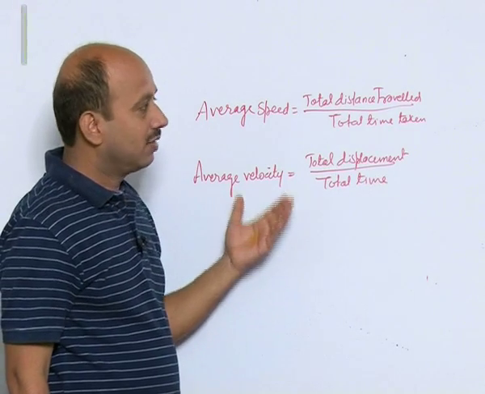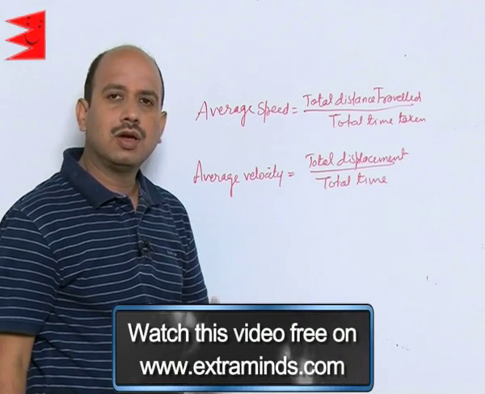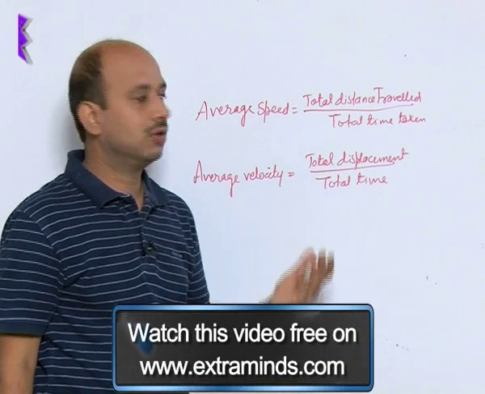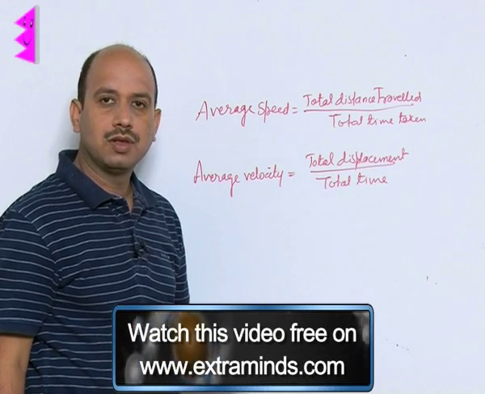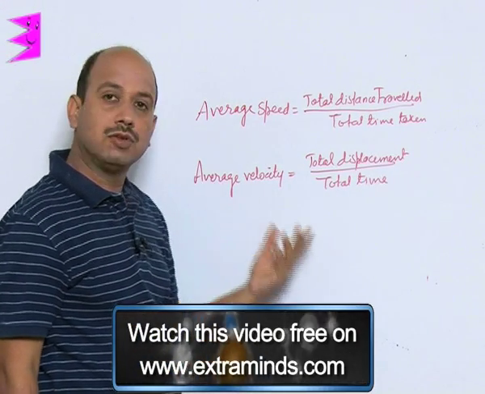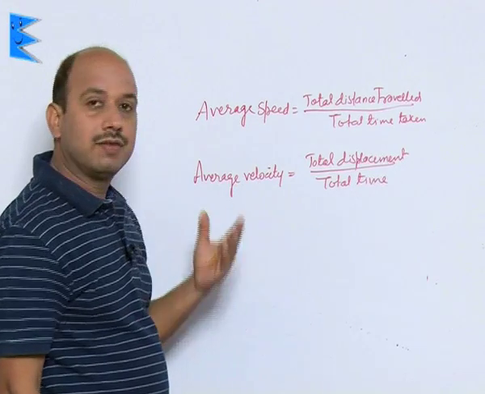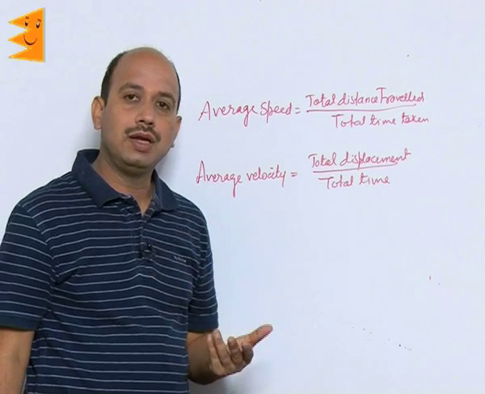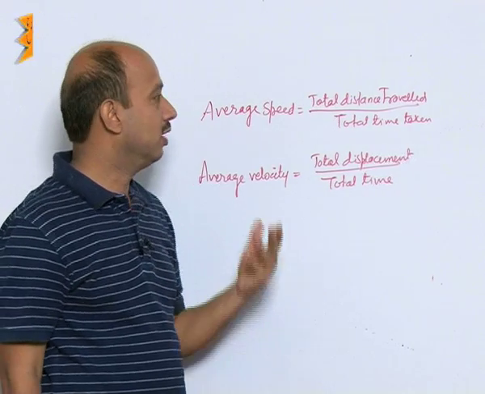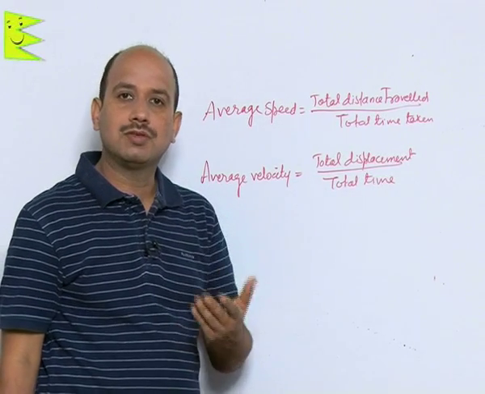So, now as I have told, both are measured in meter per second or in kilometer per hour. You can also say these average speed and average velocity, or speed and velocity. So, now we will take examples of average speed, average velocity and the speed and velocity. How do we calculate these average speed and average velocity in different cases? Now, we will study in examples.